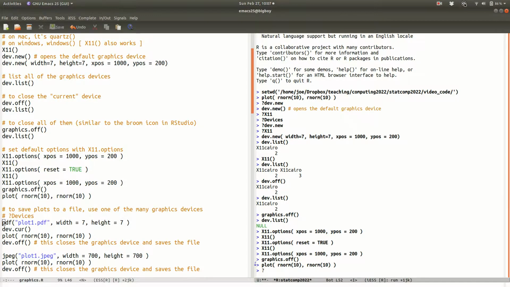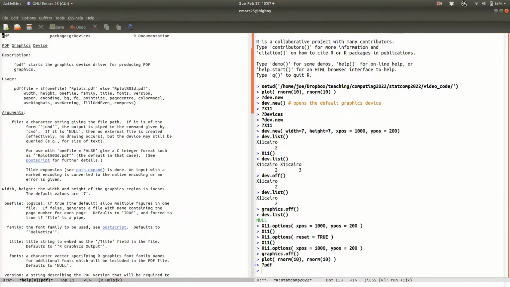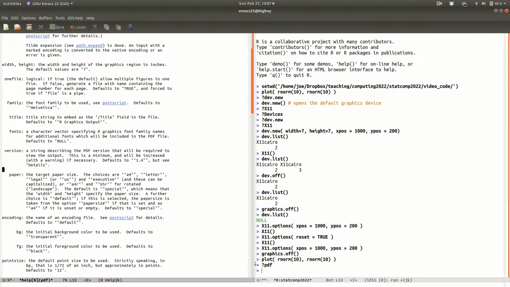So let's look at the documentation for PDF. It's right here. The first argument is a file name. There's an argument called oneFile, which I've never read before. OneFile, logical.